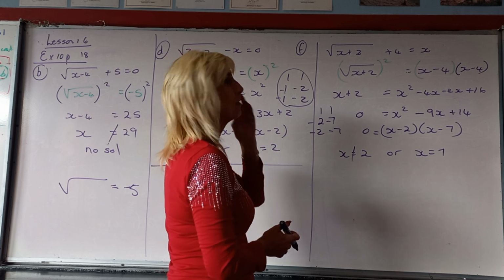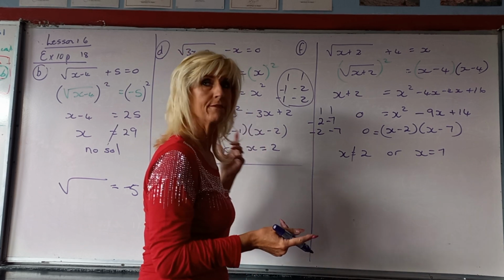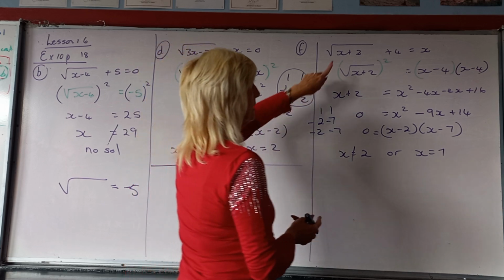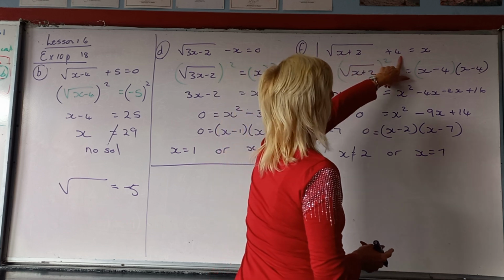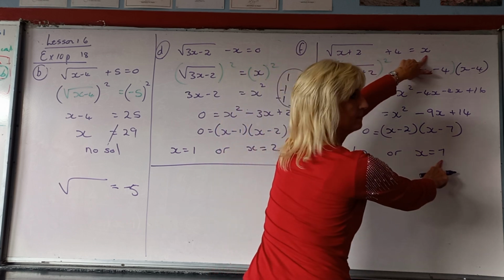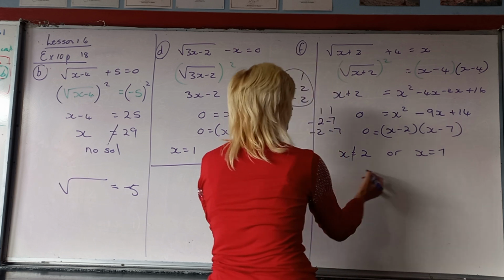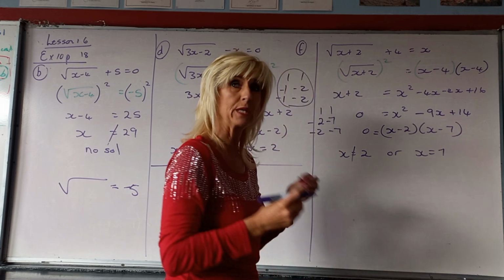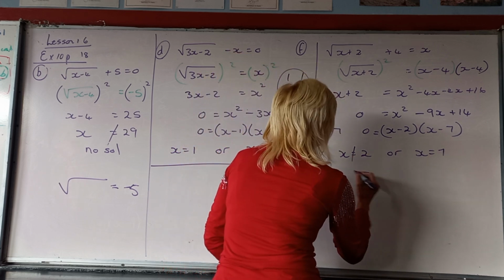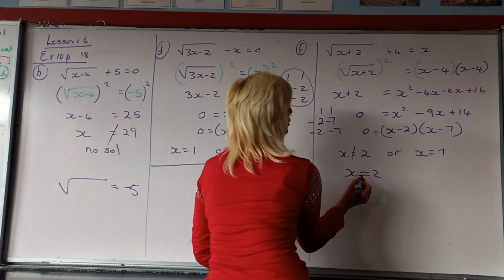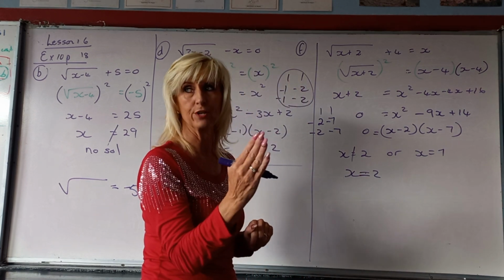The 7, because you have to test both of them. It's not necessarily that just one is an answer. You could have that there's no answer. 7 plus 2 is 9, and square root of 9 is 3. 3 plus 4 is 7. So that's the true answer. Or you can say this is a solution, this is not a solution, but that is perfect. But we need to see it specifically. You can't come after it and say, ma'am, you see, there was actually something there that I said it wasn't. I've got to see if you discarded it or not.